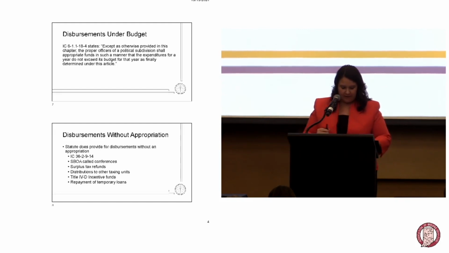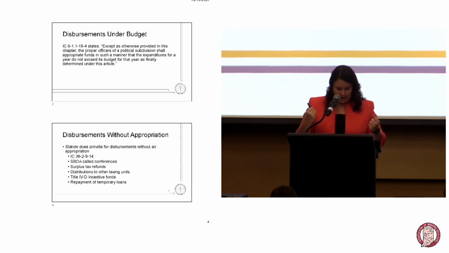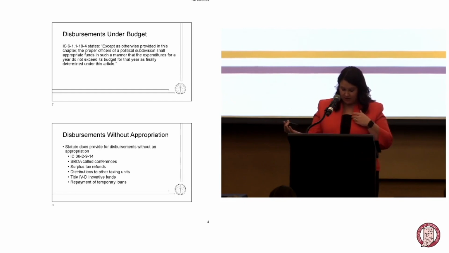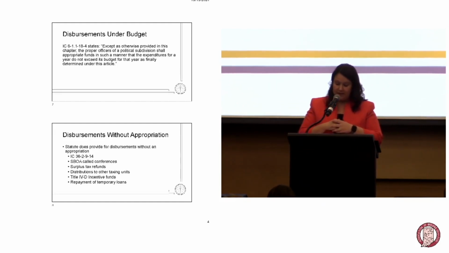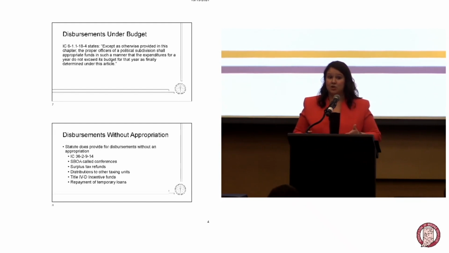So again, if you have controls in place to review the unused appropriations before you approve a claim, you can avoid this issue. We look at the total disbursements for the fund, compare them to the approved budget amounts plus additional appropriations. We look at last year's encumbrances. So there are audit steps that we do for compliance to make sure. And sometimes the field examiners might be asking you these questions. If it looks like maybe you did spend in excess, they might not be thinking of an additional appropriation that you did receive. So if they ask you about appropriations, this might be what they're looking at.